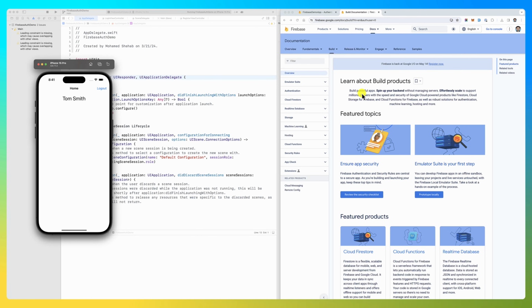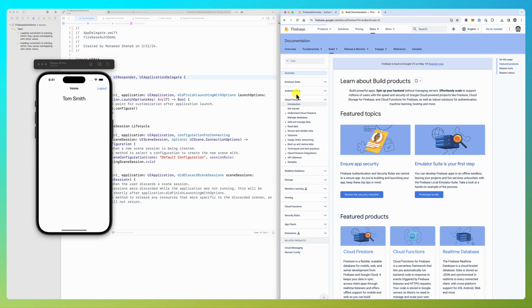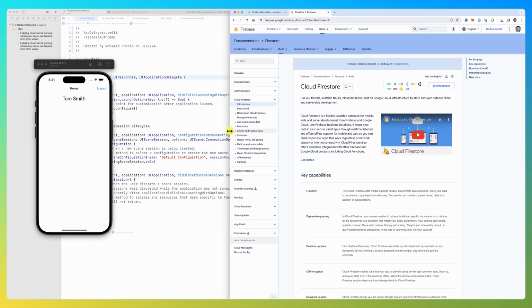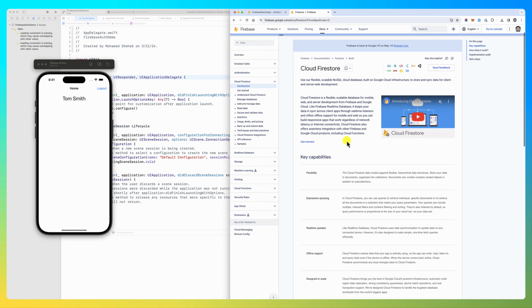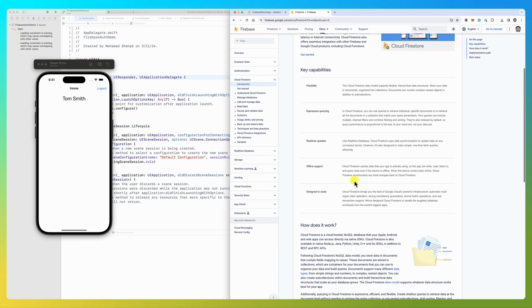Hello everybody. In this screencast we're going to look at Firestore. Get an idea of how to use Firebase Firestore, which is the NoSQL database that Firebase provides. So here I go to the documentation. It talks about a flexible, scalable database that we can use. It also has real-time features, meaning that you can get notifications when data changes.